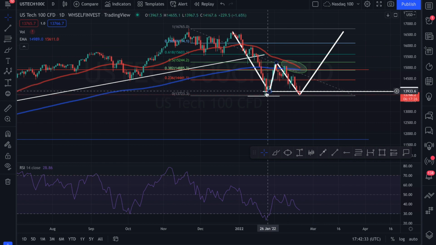Now, I did buy back on January 24th. I still do have those trades open, but of course, I opened them prior to these tensions occurring between Russia and Ukraine. But now that we know what's going on with Russia and Ukraine, if you do not hold any positions open at this moment in time, the simple answer from my point of view is just wait. Wait a day, wait maybe 2 days, maybe even wait a week. Wait for the dust to settle. Let's see what happens with regards to Ukraine and Russia.